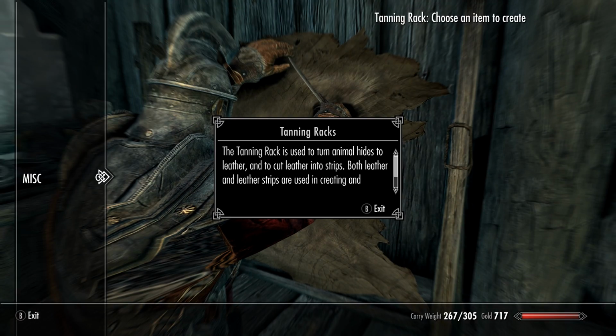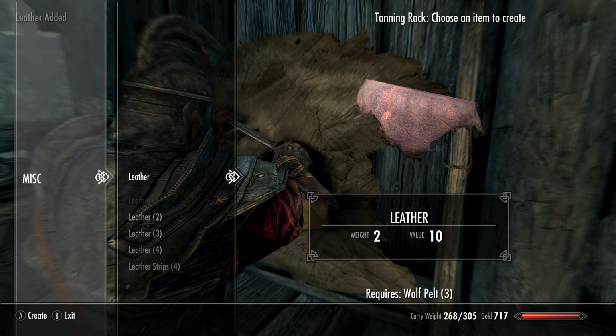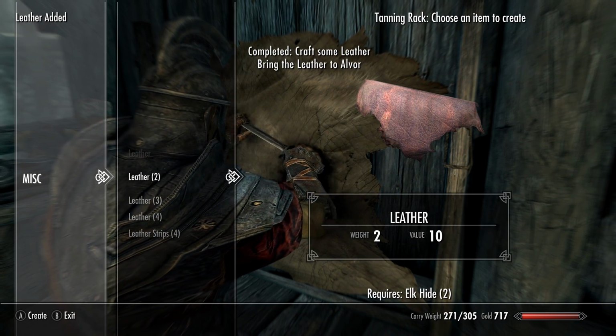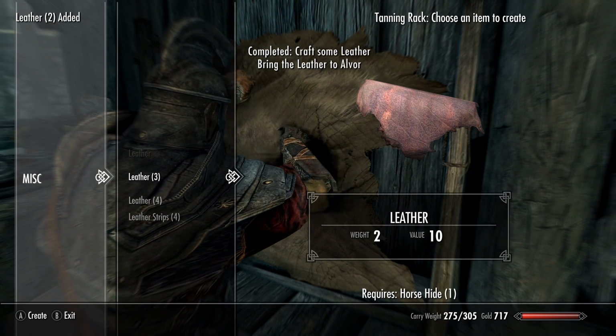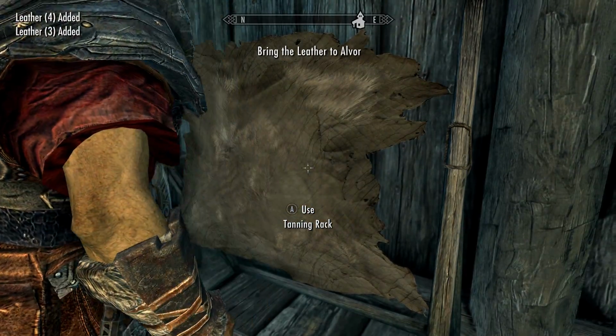Now all of the hides that we picked up, we can actually do this with. So like the wolf pelts that we got, we can make leather out of. The elk hide that we got, and horse hide, and cave bear pelt. I don't know which one he gave us though.